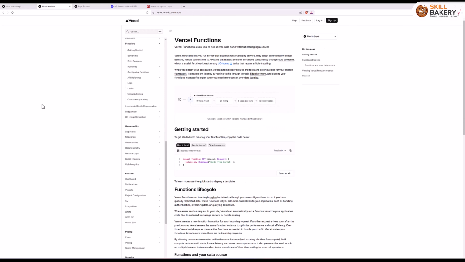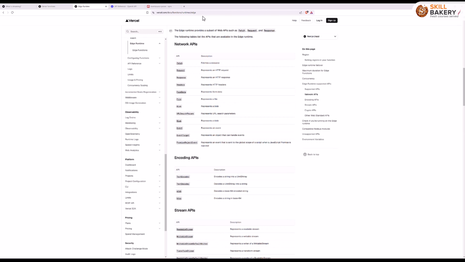Vercel functions, or Edge functions as they are commonly known, are the backbone of this streaming. Using them, we will be able to get the request, get the response and process it accordingly. Here you can see what network APIs it supports: encoding APIs, streaming APIs, and other APIs that it has available.